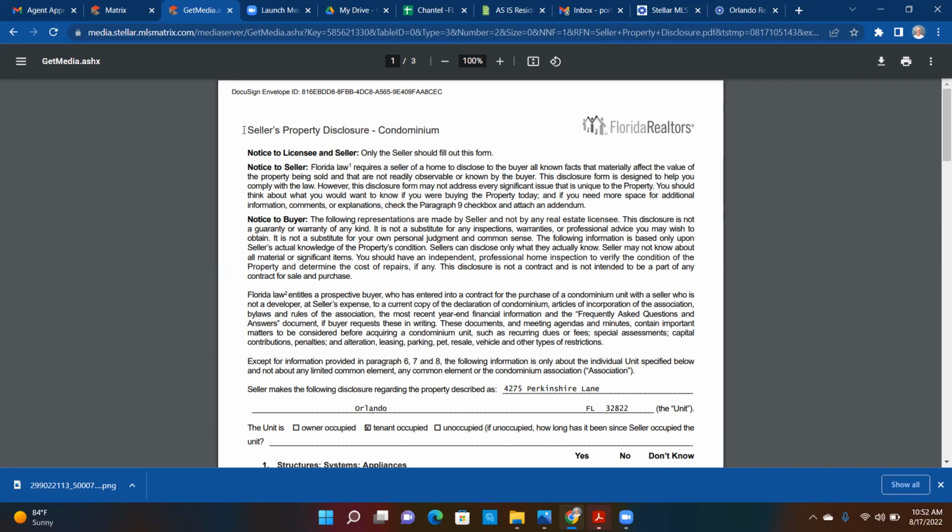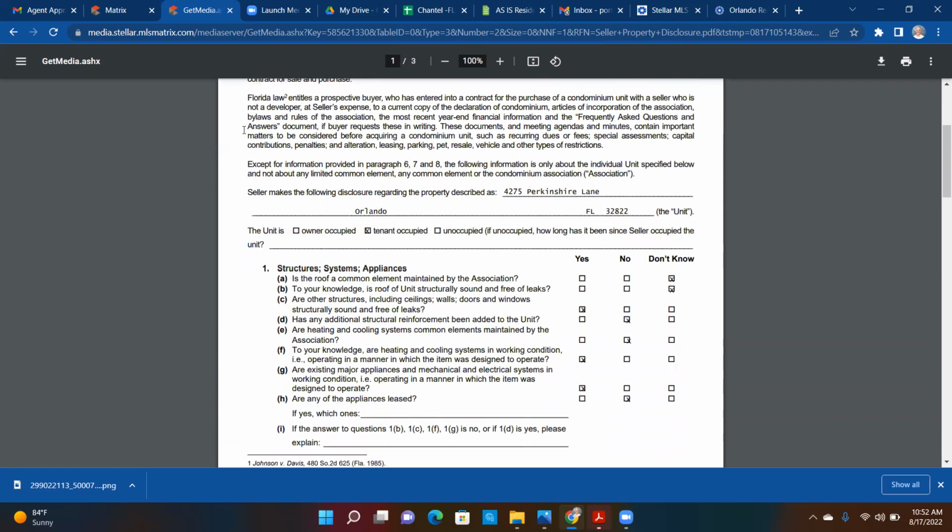So, seller's property disclosure, make sure it says condominium. Watch it happen next week for you. Never say never. I never say never. Never thus far has that happened to me. Listen, they're not going to hold up the loan, but they're going to ask. Just a heads up. And they'll push too. Can you get one? Can you get one? I was like, look, you can't force anybody to give you anything, right? It's good to know that way I know how much to fight and not to fight.